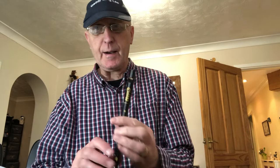It gives me a bit of practice at changing from one octave to the other because we've got B to start with, just the top hole covered, and then it drops down to E and then up to G and then back to B, and that is a little arpeggio, so that's good practice going E, G, B. That's an E minor chord broken up into its component parts, E, G, B.